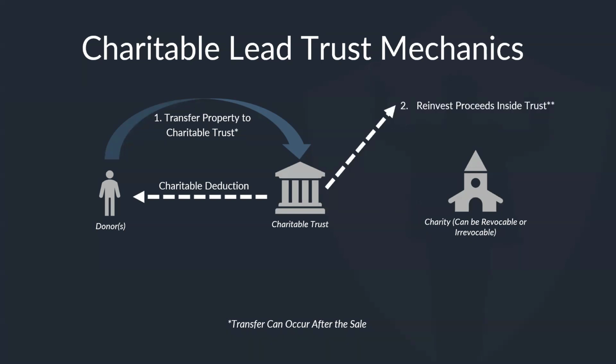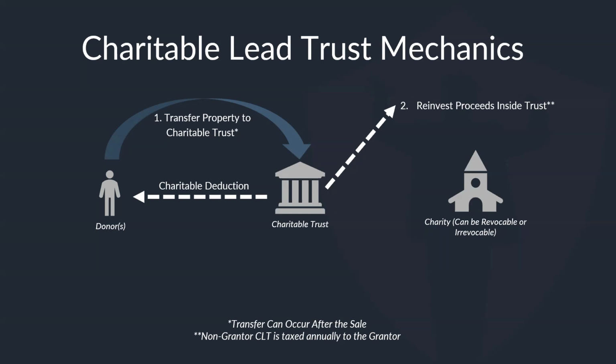Once the money or property is inside the trust, now we'll reinvest the proceeds under the trust name, under the trust tax ID number, and we'll want to work closely with the client, because with a charitable lead trust, any taxable gains or losses that occur inside the charitable trust are going to be taxed back to our client if it's a non-grantor charitable lead trust. So think about this.